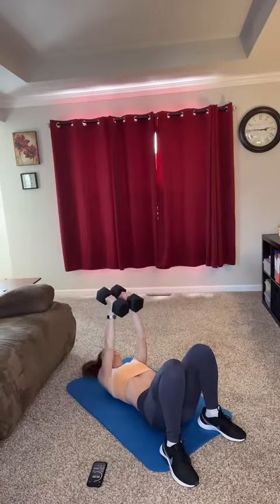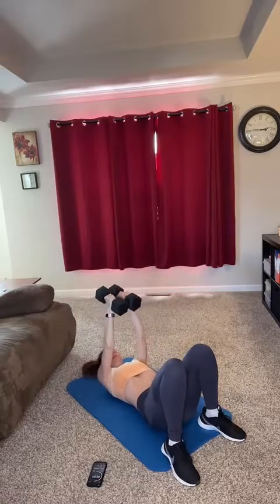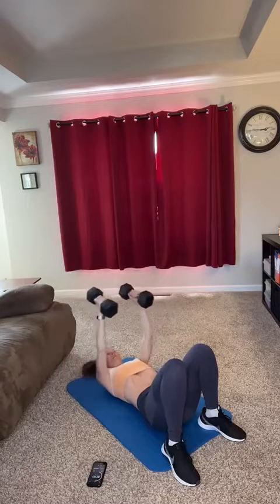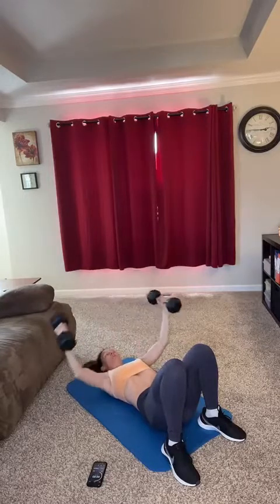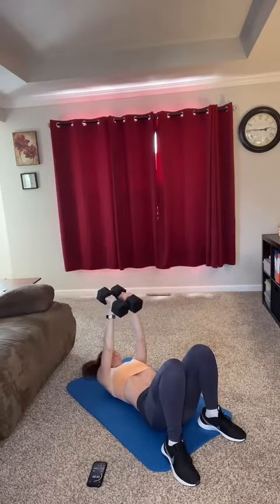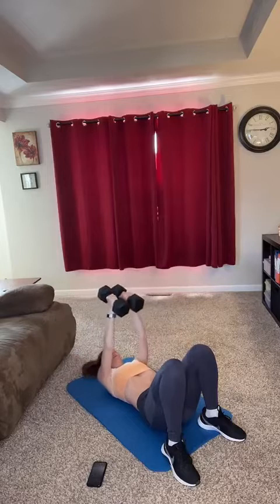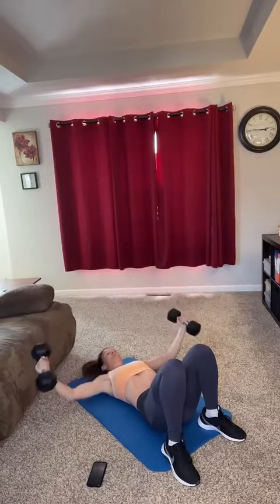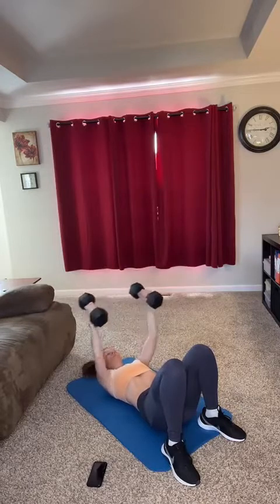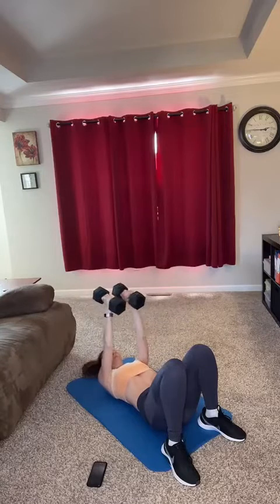Go at your own pace. As I always say, FOF, focus on form. Slight bend in those elbows. Do not touch your arms to the ground when you go out. Bring about half an inch to an inch off the ground. Slow and controlled. Breathe out, and you come up.